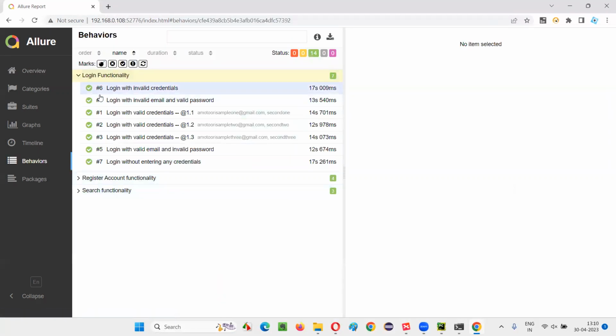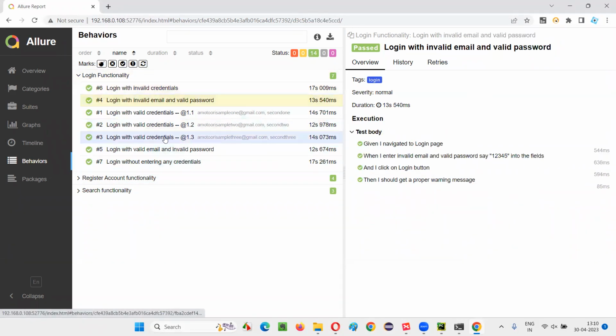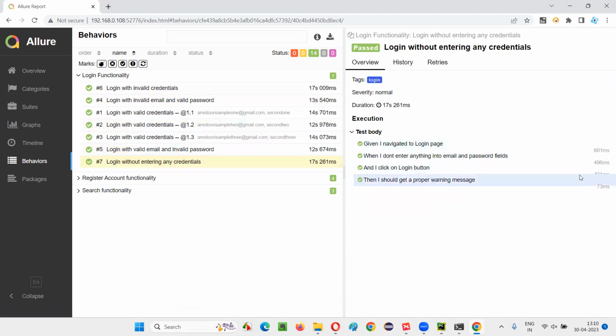You can click on this and check number 1. You see, with the first set of data, the second set of data. This is one scenario in login with 3 sets of data-driven testing. And you see all the steps are documented. They look like logs only. Step by step, we get passing or failing and how much time each took. This is how we can cross-check how the scripts got executed.